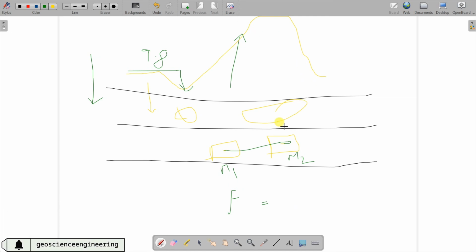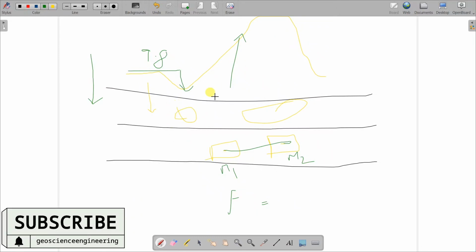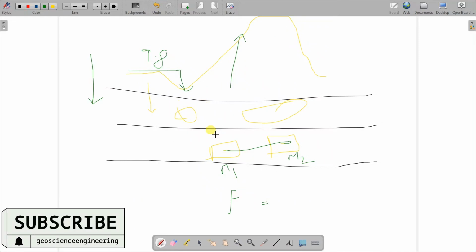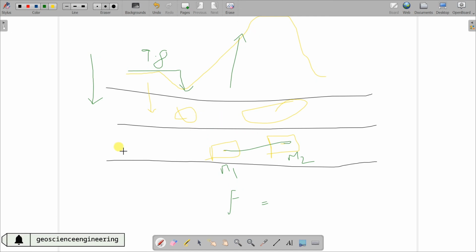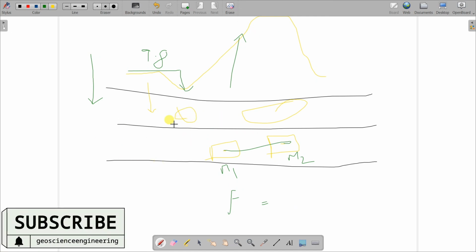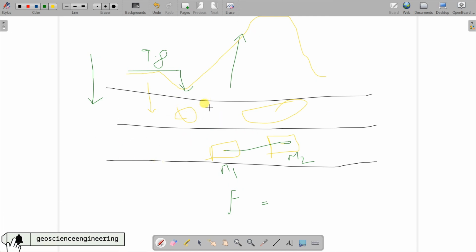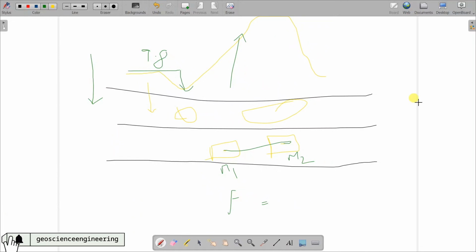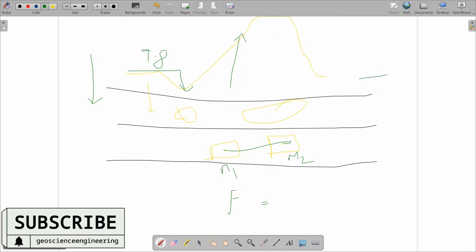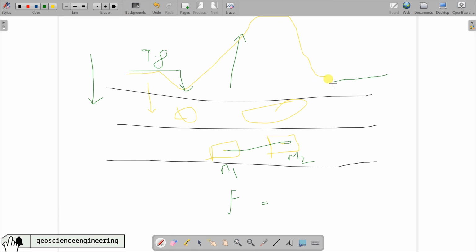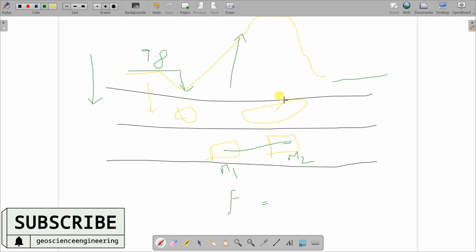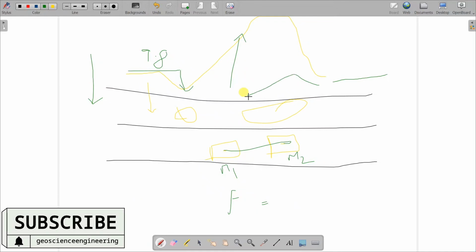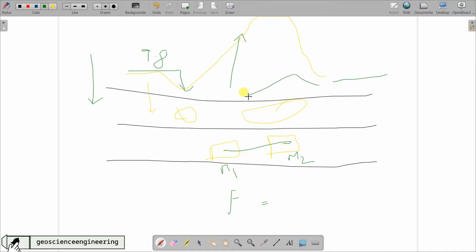We know that density is mass per unit volume. So in a field, the subsurface may or may not be filled with any material. Here it is not filled with any material, but here it is filled with material. The place where there are no subsurface materials will have different density. So here the density will be normal, but when it comes to the top of the subsurface body, it may go up or down depending on the density.